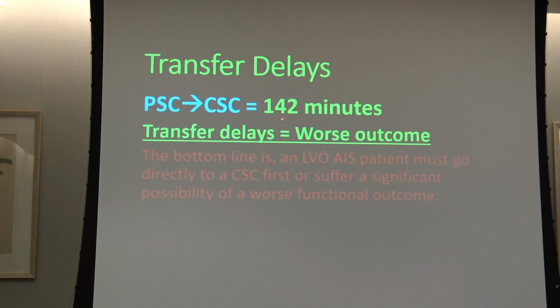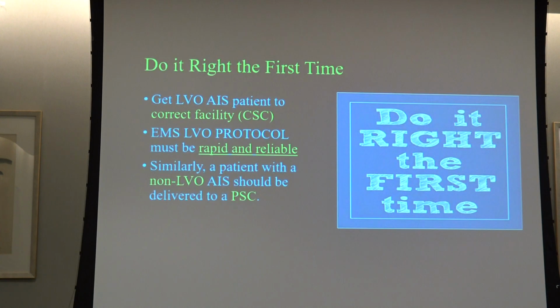This is not the transfer time, it's the time it takes us to work up the patient, realize they have an LVO, and then go, oh, by the way, they're in the wrong hospital, let's transfer them somewhere else. This means 30 to 40% of patients with the large vessel occlusion that first come to a primary stroke center and then are transferred to a comprehensive stroke care center are no longer candidates because that penumbra is now irreversibly converted into a core infarct. That's why it's right to do it right the first time, to get that patient to the correct facility.